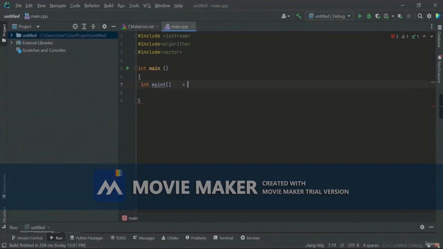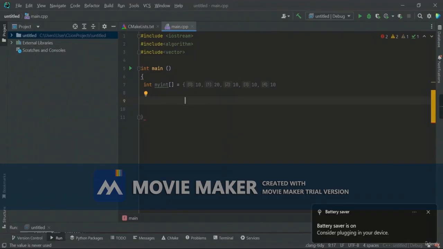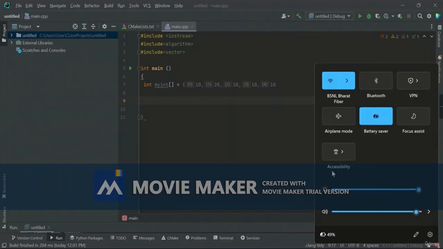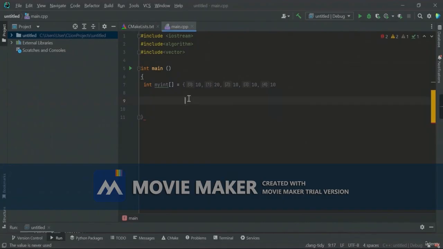So here we have my int. Let's initialize it using a list. Okay, we have initialized it.